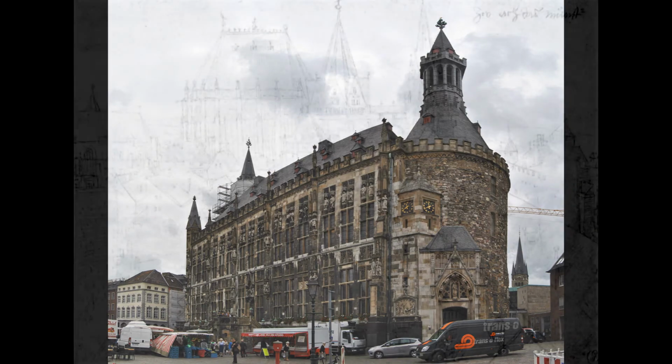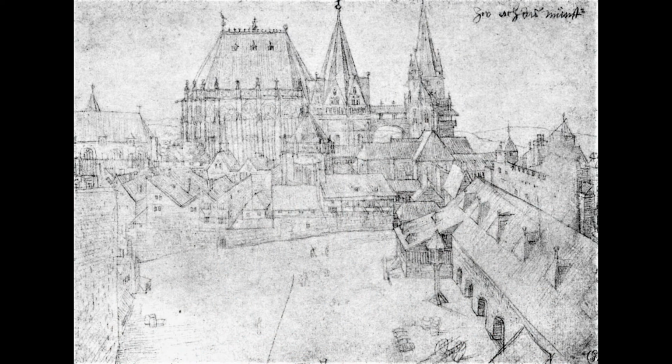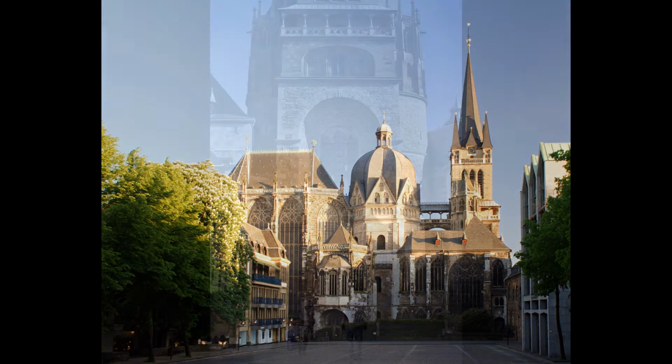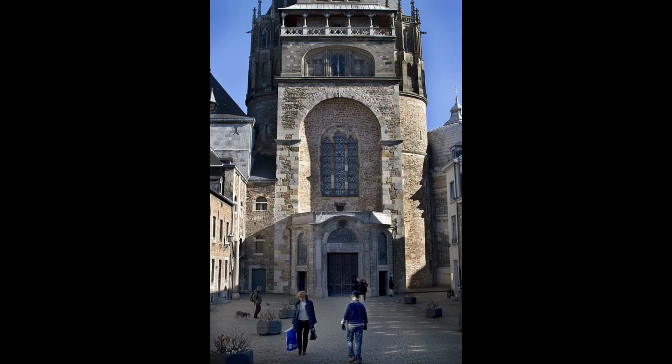Dürer also made a drawing looking from the Rathaus toward the cathedral, and this is that view today. Here you can see the facade at ground level now with the original 1,200-year-old bronze doors still on it. And while we see more of this building now, we'll hear the organ piece known as Homage to Charles V, presented to the Emperor for this occasion by Arnold Schlick.